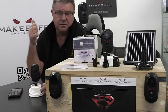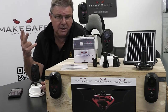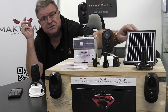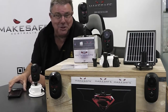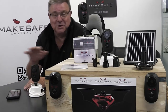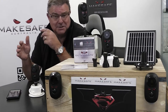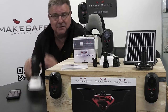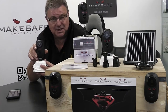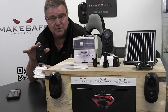So you can either use the battery life, which is 150 days on standby. You can plug into a GPO or PowerPoint, or you can use the sun, which is free. And speaking about free, as you know, the app is free. There is no monitoring fees, no subscription fees. You do not have to send to the cloud. Anything that Detectsafe sees is yours to keep, and it's encrypted on an SD card, and we will record as long as we have movement in front of her.